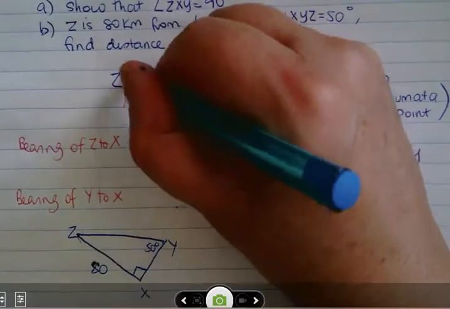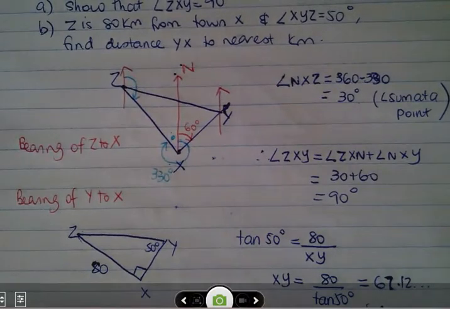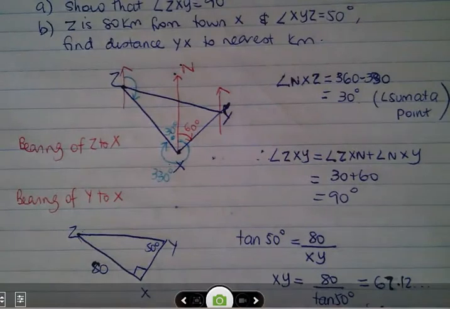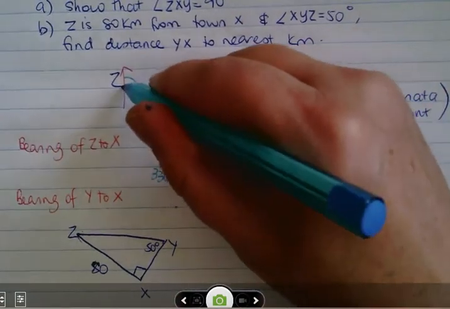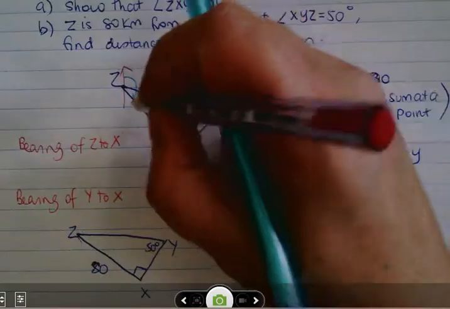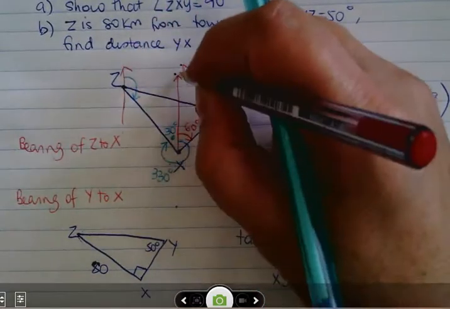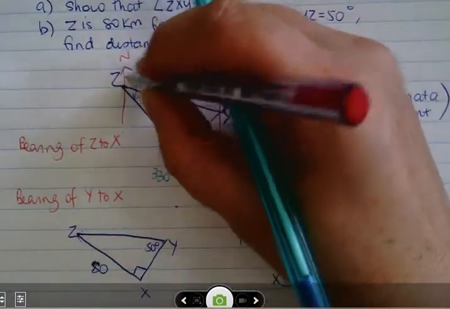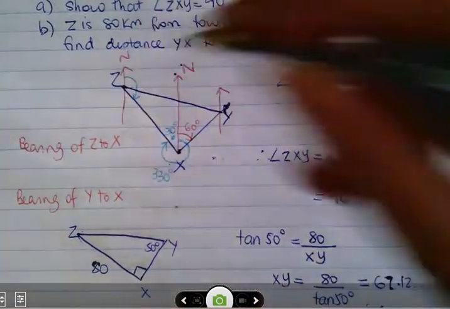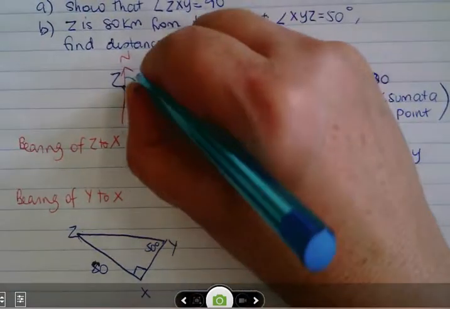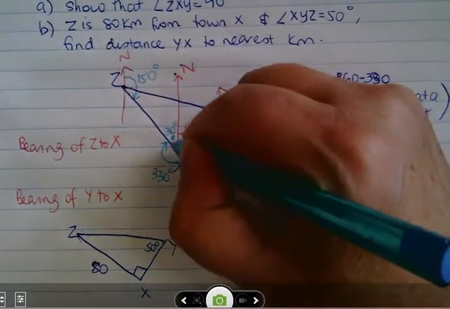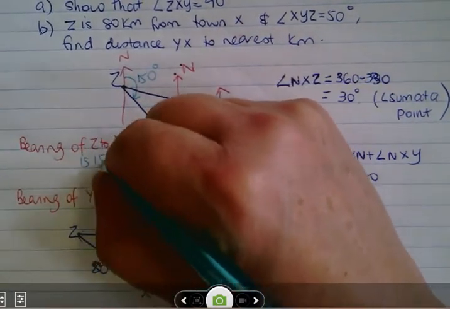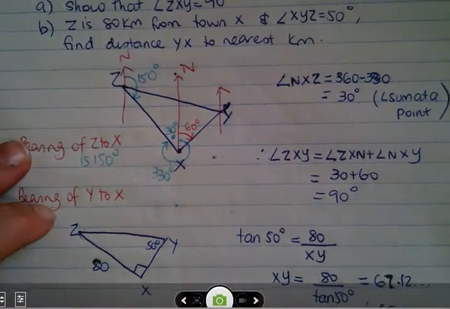To X, I want this angle here. How am I going to find this angle here? If you just see what we've got, you already worked out that that was 30. Do you remember this? Actually, why don't you just do co-interior? Can you see it? These are north signs, girls. So the 30 is co-interior to this. Can you see it? So that's 150. So the bearing of Z to X, that direction, is 150 degrees. Okay? Now let's look at the other one.